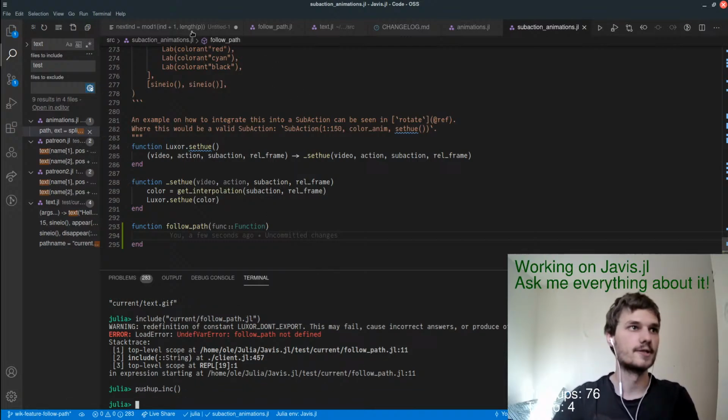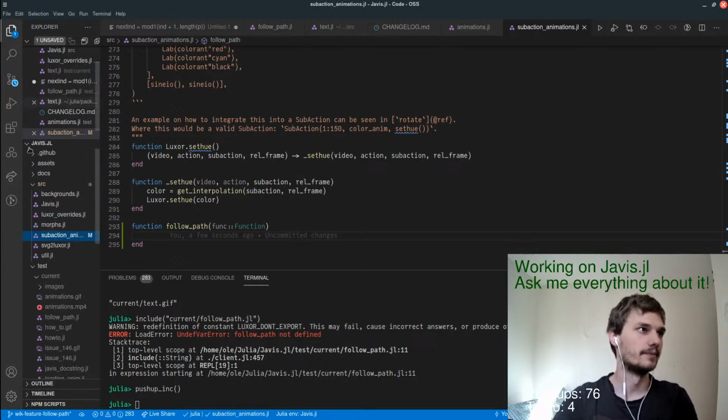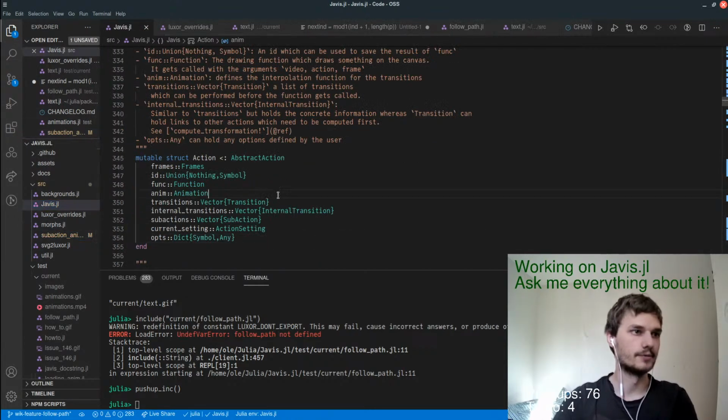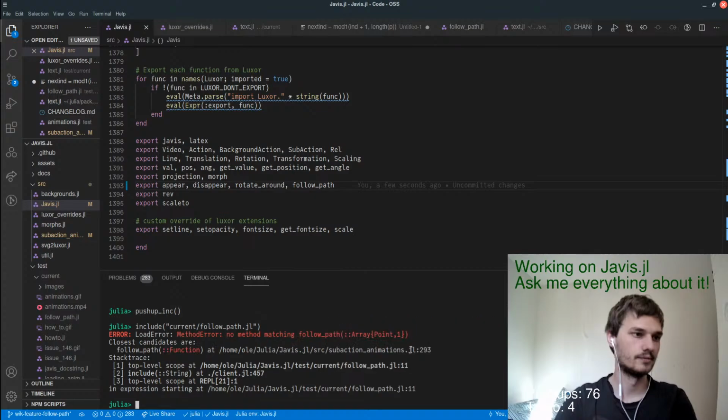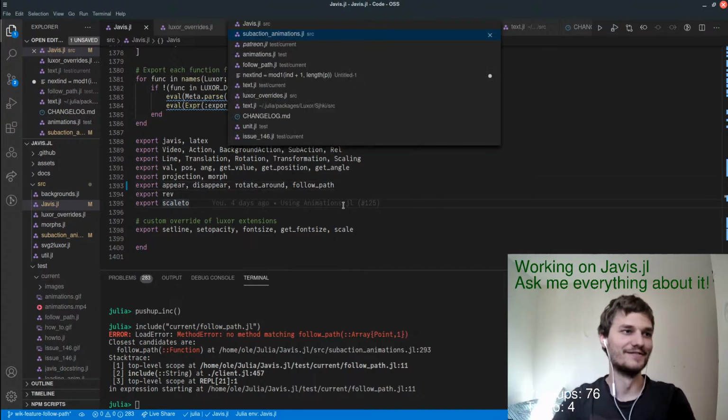That's a good first step. Should export that. Probably somewhere around here. Oh, it does create. Oh, yeah, that's good to know. Because it's not actually a function. That makes sense.